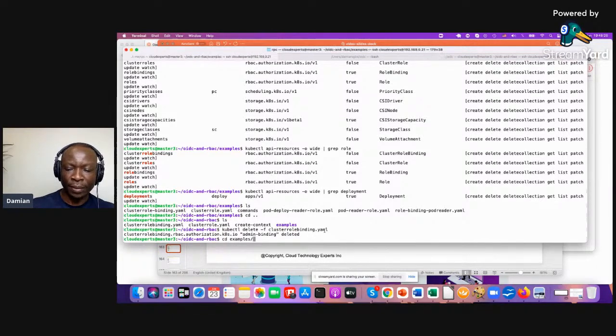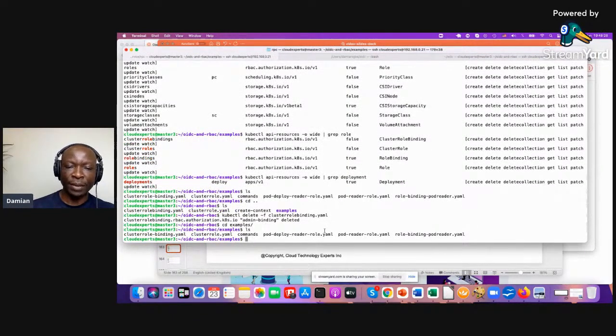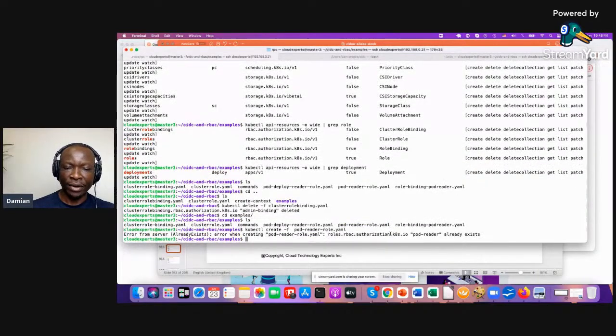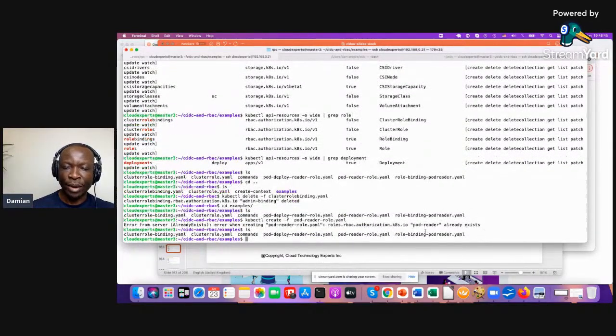Let's just apply a policy that applies to just this namespace. So one of that is this one here. I believe this is already created, but let me see, kubectl create -f. If I do that again and it's there, it will give me an error. Okay, that is already there. But for the role binding, let me look at the file again to make sure that it's going to do what I want.